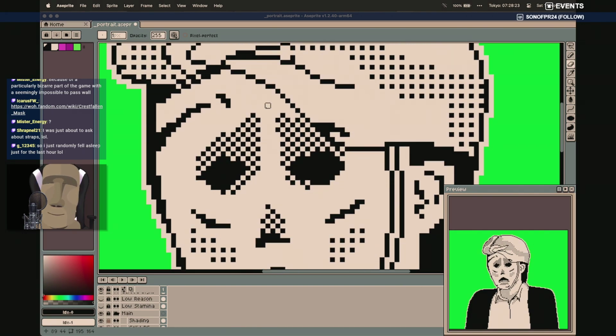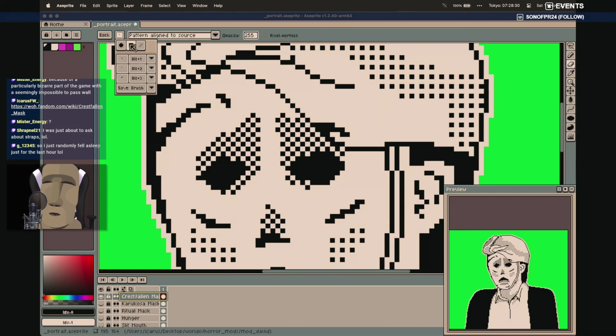Yeah, that looks alright. Need to just add a touch of shading under the hair though. I'll probably only do it for this one though, for this mask. Because the other ones look fine strapped to his head.